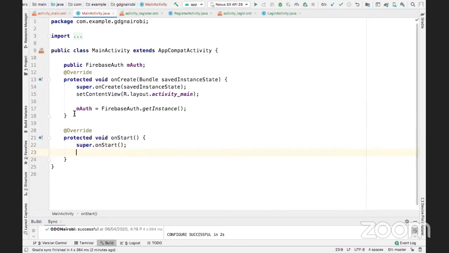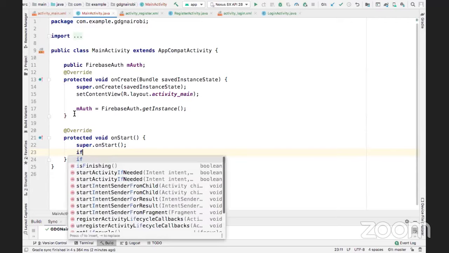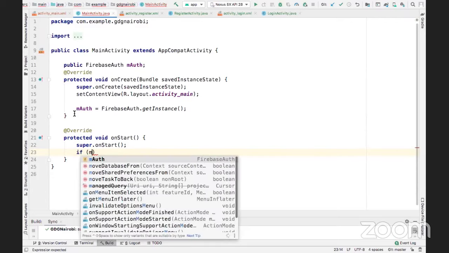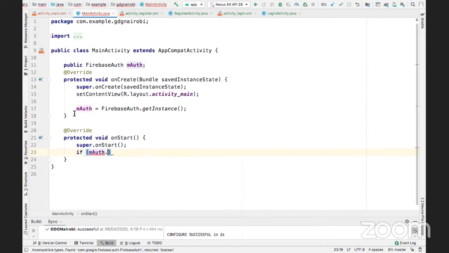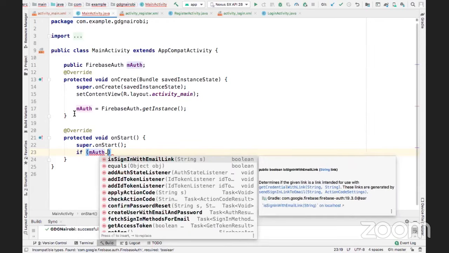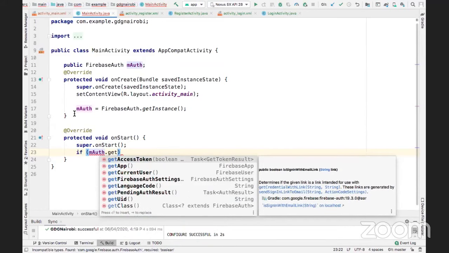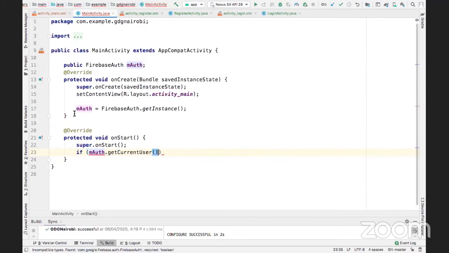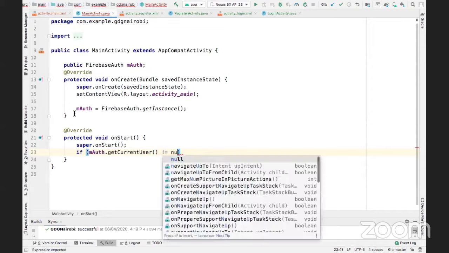So over here, you can have an if statement to check if the user is logged in. So for that, we can say if mAuth.getCurrentUser is not equal to null.